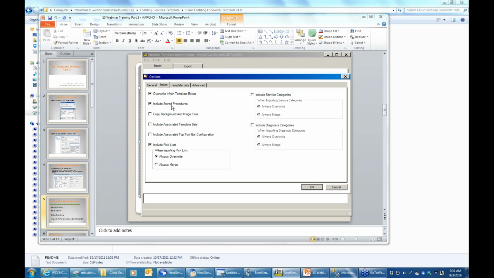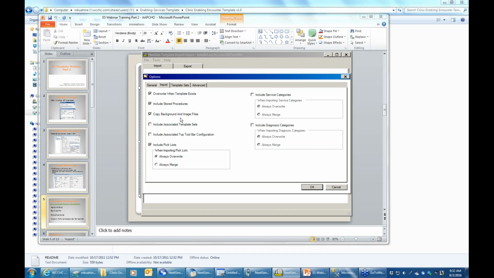There's some setup in the provider master for that. But when Kristen talked about reporting and tracking your resources, this is where you can get really detailed down to what person is providing the service. So not only whether that person is a care coordinator or a case manager, but who actually provided the service and what types of services. And so that stored procedure will let you document that in the template.